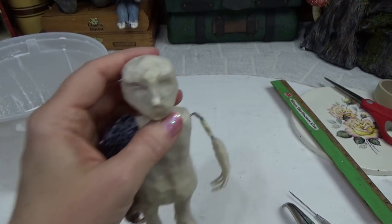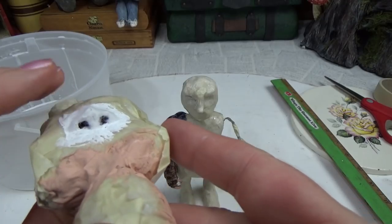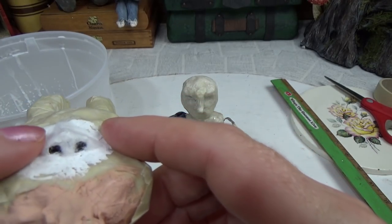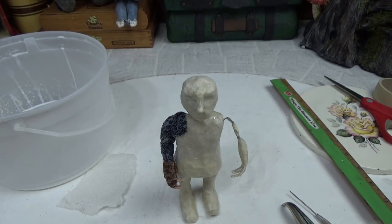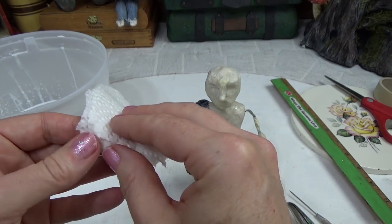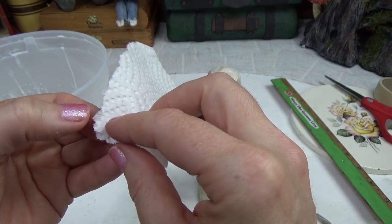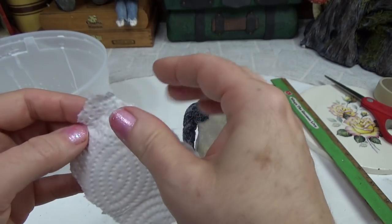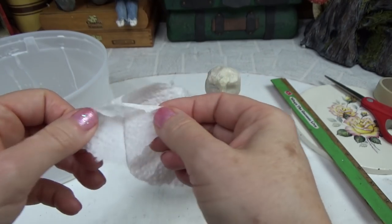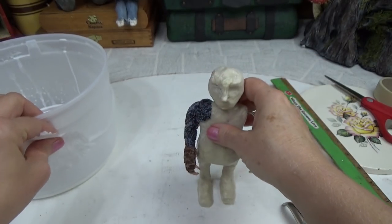Now I'm going to create his nostrils. The first time I did nostrils like this, I had worked on this set here, and that was for my little dragon. And I had come up with an idea that makes it a little bit easier than trying to figure it out with foil. But this time around, I'm actually going to use one layer of the paper towel. So I'm going to separate these layers. I didn't do that with the dragon. And you don't actually have to do that, but I just thought this might be easier. It might make the material a little bit easier to work with.